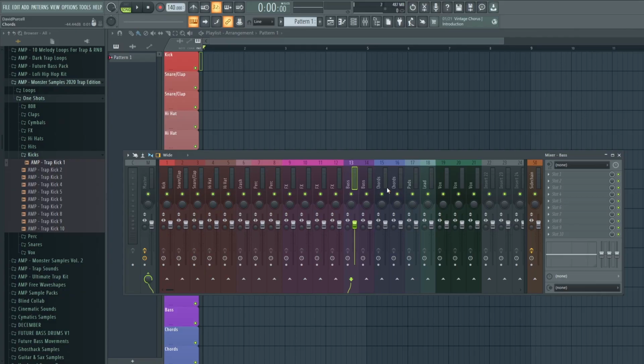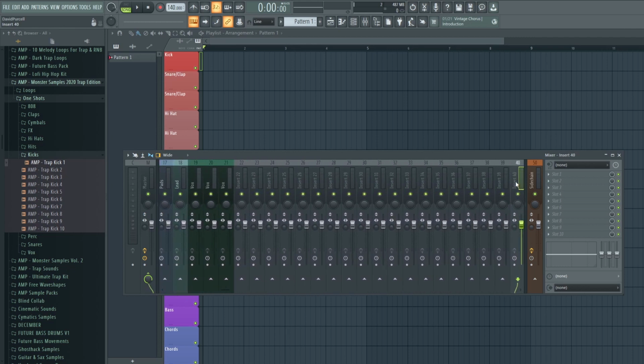Now personally, I've decided I don't want to do any routing within this template, just because it's not hard to do. It takes 2 seconds, and I don't know with 100% certainty that I'm going to want everything routed through the sidechain that I normally would sidechain. So to me, it just makes things a little bit easier to not have things routed yet, but to have everything set up in a way where I can route things very easily. So let's go over here.